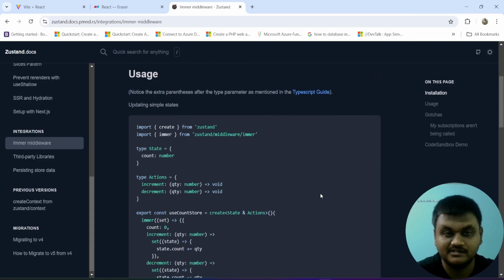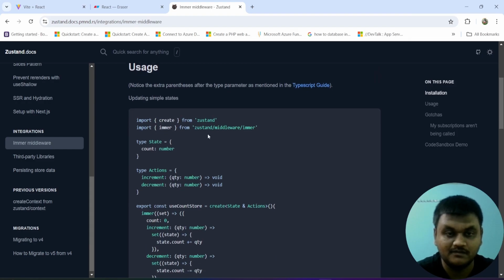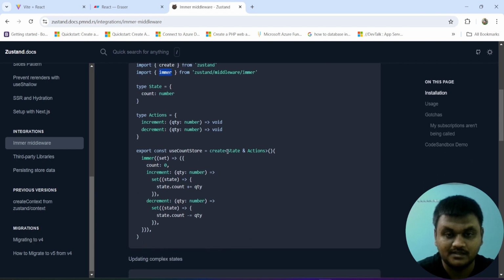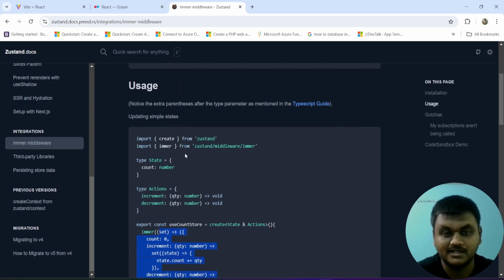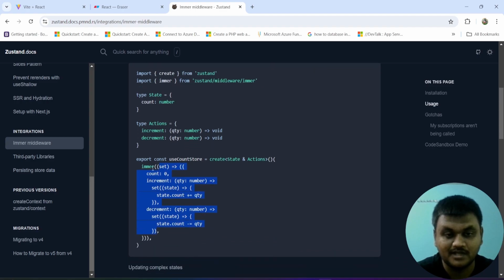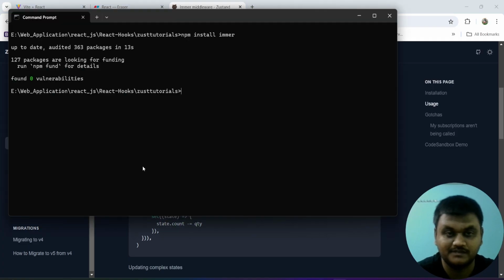Then, in the usage of this Immer middleware, we import Immer, and inside the create function we have to write one more function, Immer, and in that we write the whole code. It is the same as how we created it using Zustand, but inside that we have to inject one more layer. This is the Immer function we have to inject.